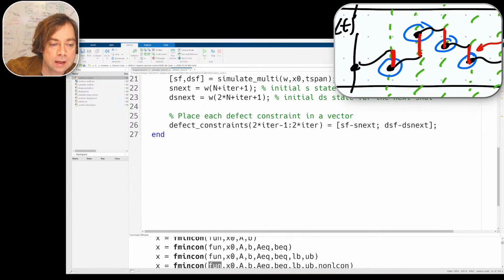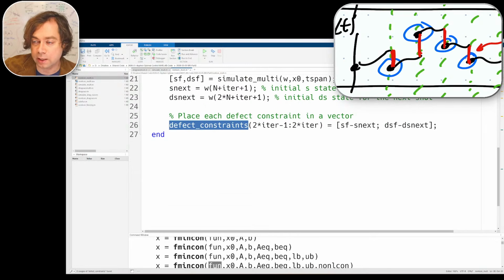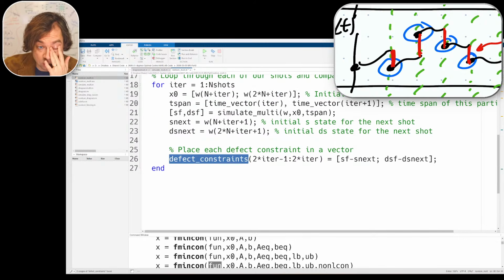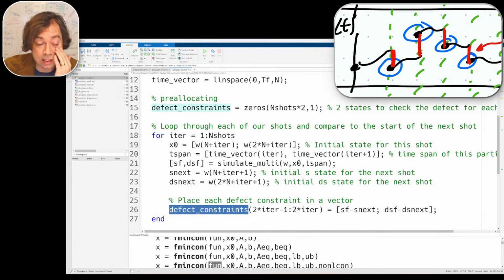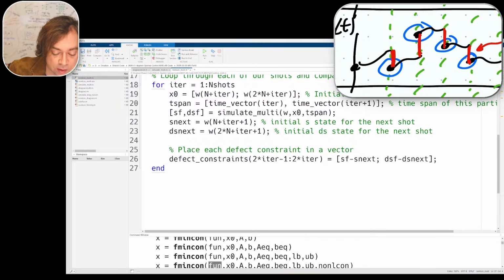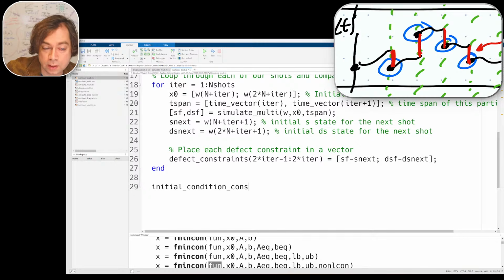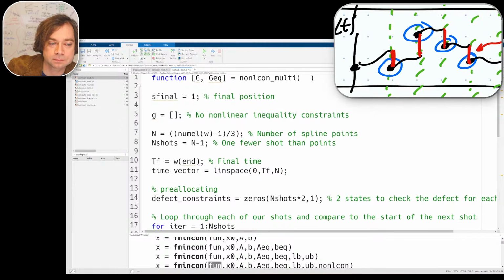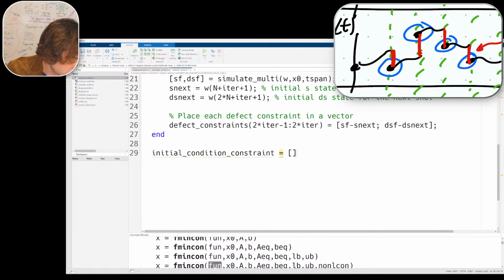Now, the defect constraints are not the only constraints we have to deal with. We also need our initial conditions constraint. Meaning we need our drag racer to start at distance 0 and velocity 0.